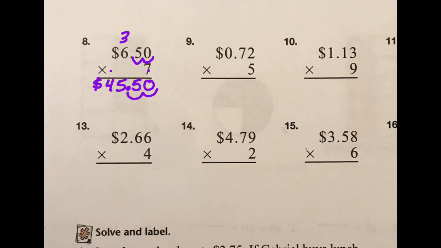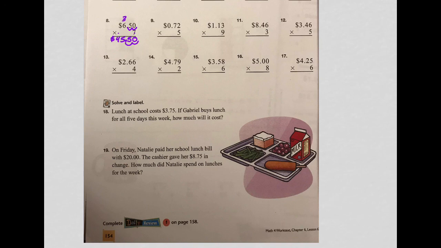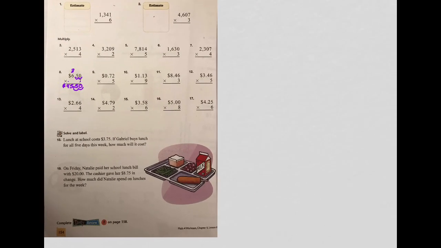All right. So anytime there is money involved, you must have the dollar sign, and you also need to have the decimal point exactly the same amount of spaces as what you see. All right, which is mostly going to be 2, but you should count and make sure anyway. Okay, so you're going to do that, and then you have the 2 word problems on the bottom. And don't just assume it's multiplication. I mean, they might throw something a little different at you. Just a hint, hint, hint. Just saying. All right, so you go ahead and work on that.